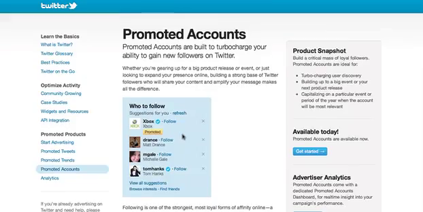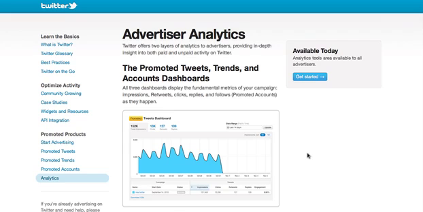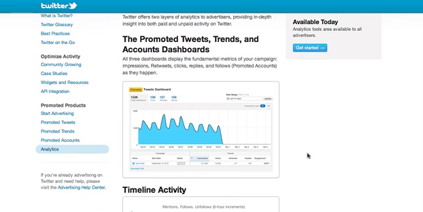One thing I liked about this is their analytics tool. When you go in, it gives you the option of seeing, in a dashboard format, the impressions, retweets, clicks, etc. Now, let's be clear, there are additional and alternative Twitter analytics tools out there as well.